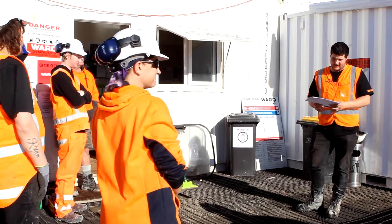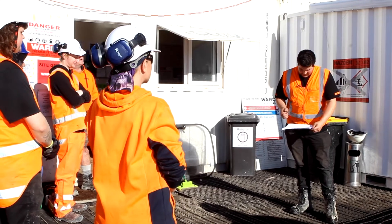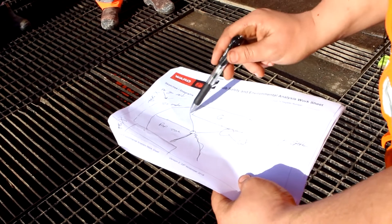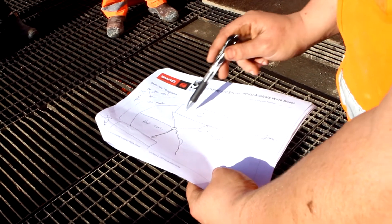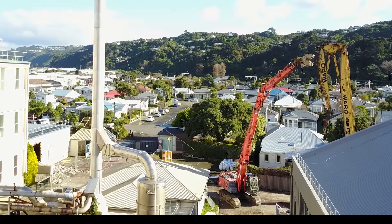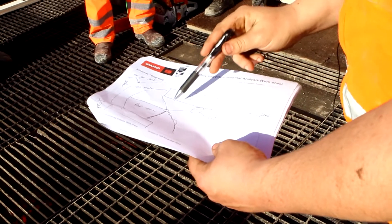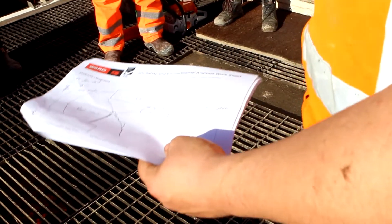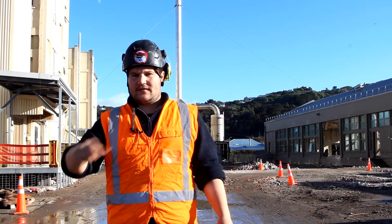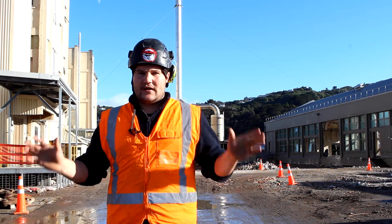I've drawn a lovely picture here — ran out of crayons so I've done it in pen. Pretty much we're going to cut the cable that's on the back corner, and that'll leave two cables sitting here. Then my next plan would be to cut this cable here, which is on that far building — Building C I believe — and that'll leave the one cable that's going to keep it going in the direction we want it to go, and that cable can stay on and attached. We've marked out how far we think the tower's going to fall, and then allowed another 25 metres on top of that, which will be our exclusion zone.